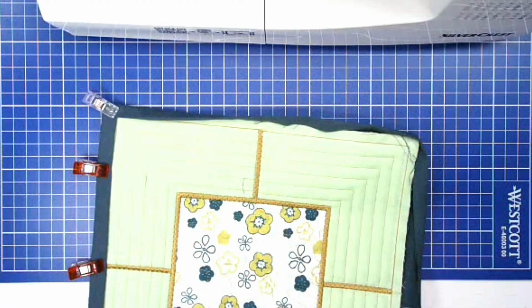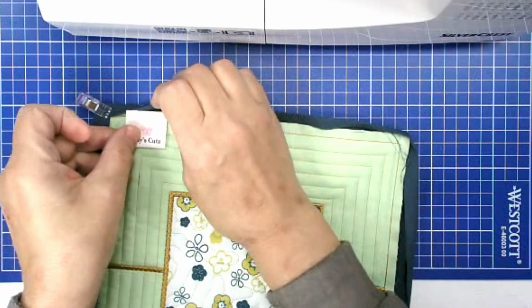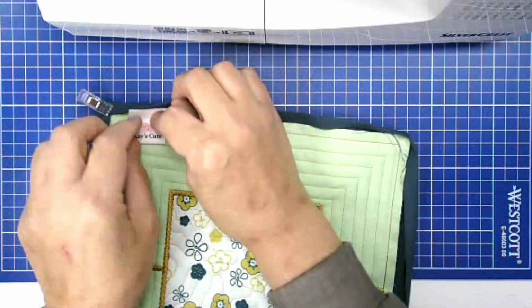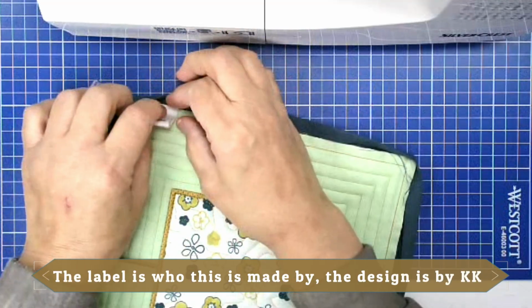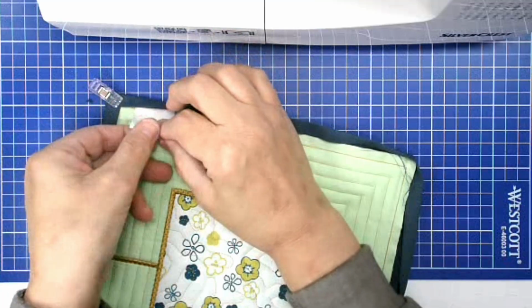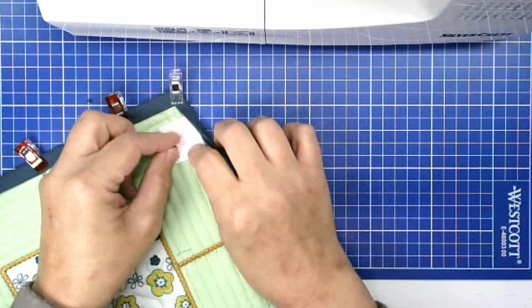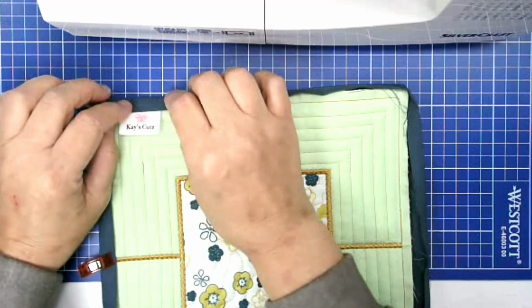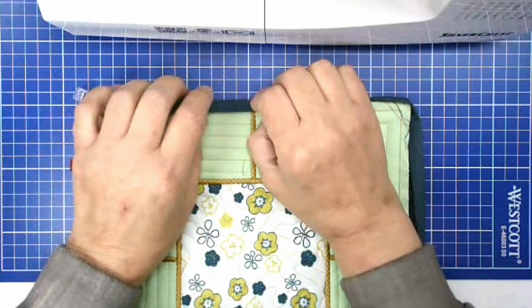Okay, how about we add a little label? Put that in the corner there. Helps if it's nice and straight, of course. Can't see what I'm doing, that's the problem. Okay, there. Bring that down. Make sure that covers our stitch line.